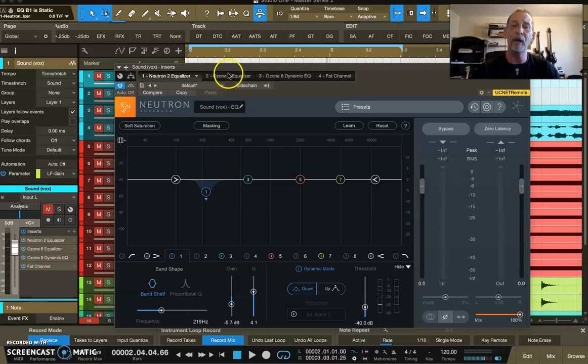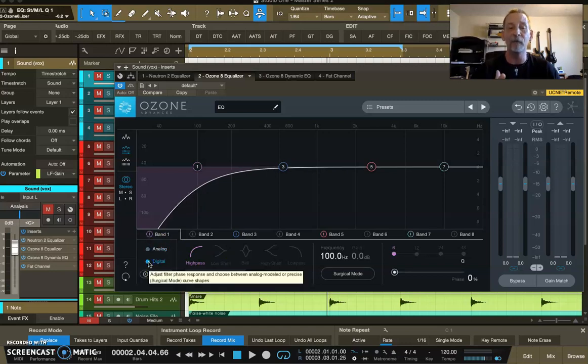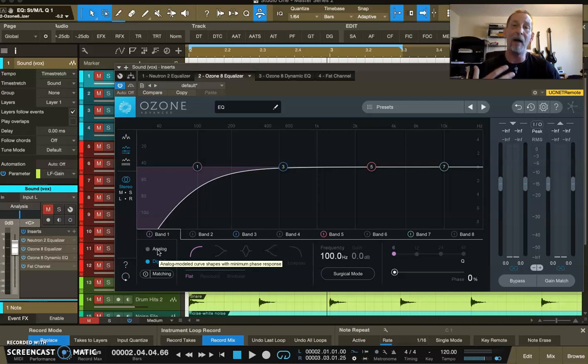So, we come to other things like my Ozone equalizer. Things like this, it's got an analog version or a digital version. Be very careful of things like that. It's doing something to the audio, which is you reading about how much information it's actually giving you, and you testing it to see exactly what it's doing to the audio. These things I'm real careful about. Sometimes they do them real well, sometimes they don't.